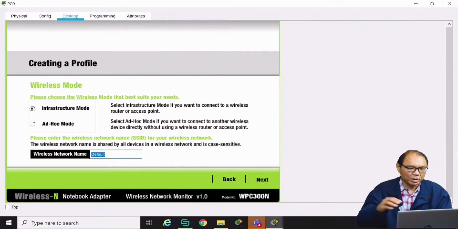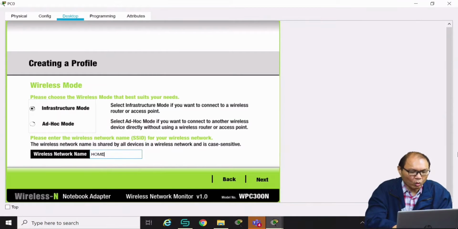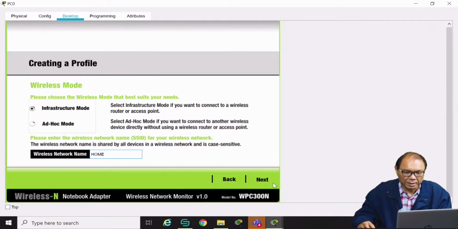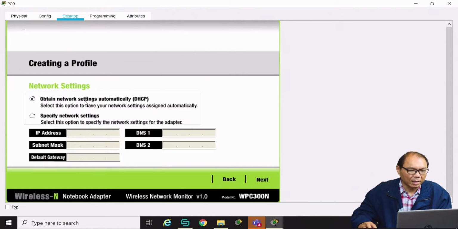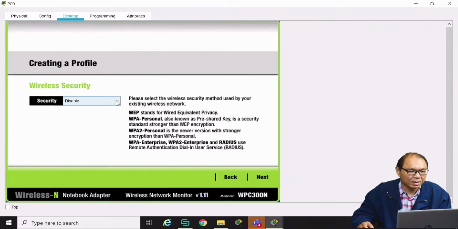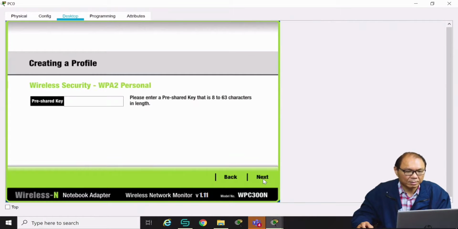Okay, make sure the wireless network is called home. Click next. Okay, and we set this setting to obtain the network settings automatically, and we click next. Alright, and the security that we have selected was WPA2 personal, and we click next.